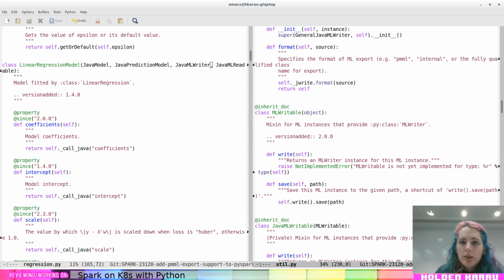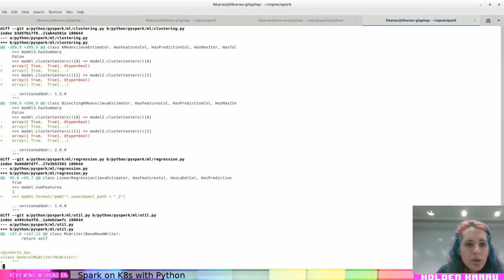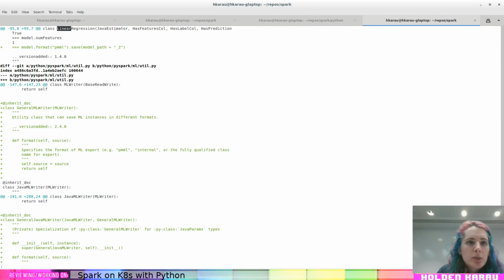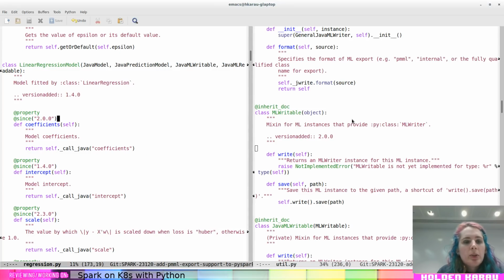Okay, this does make more sense. Okay, cool. So okay, let's go ahead and run git diff. Go look at linear regression, JavaMLWritable, def write.